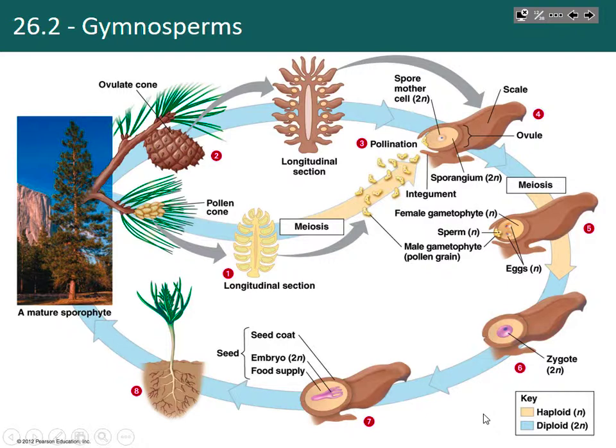And so just like a young individual animal grows off of the yolk of its egg, the young embryo is going to grow off of that food packet in the seed until it can get itself above ground and start to photosynthesize. And then it's going to start producing its own food to continue its growth and become the mature sporophyte.